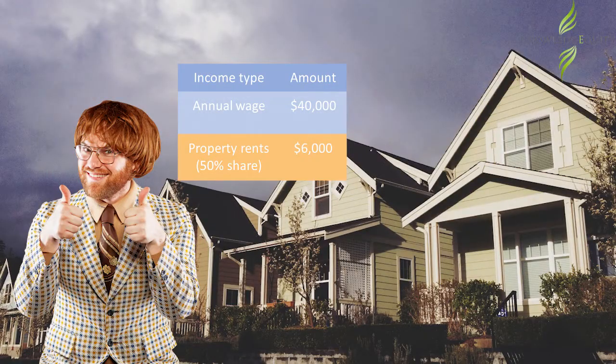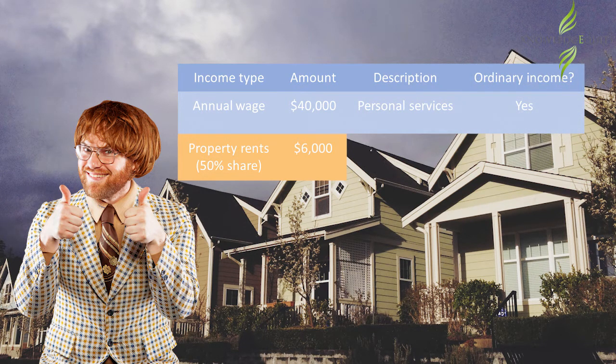Firstly, consider the $40,000 wages received. This is direct payment for services rendered and is therefore considered to be income from personal services. This is ordinary income and therefore included in Barry's assessable income. Note that any other payments or benefits received that are connected with the provision of this service, such as items of clothing given to Barry at a significant discount or for free, would also likely be considered ordinary income.